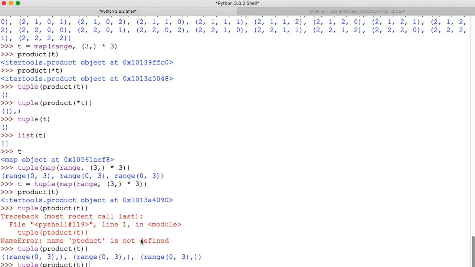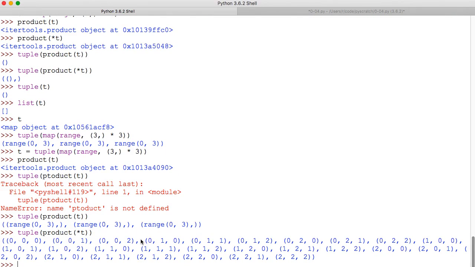What I want is this. That's why the star is necessary. So yeah, try to think a little bit about it and understand it.